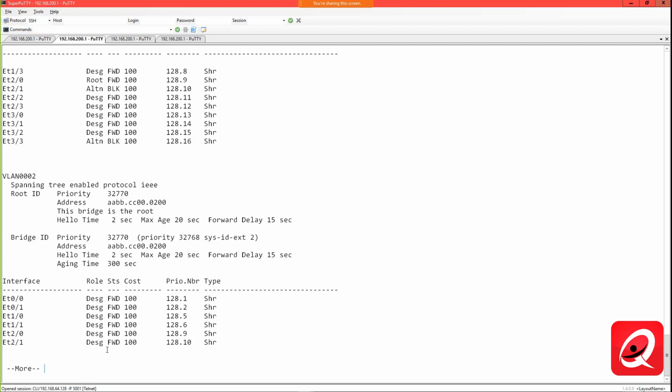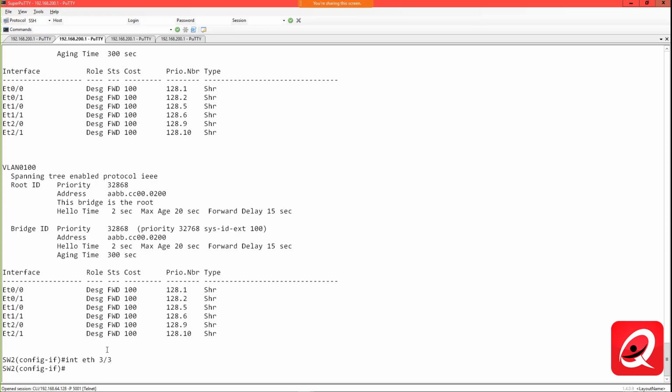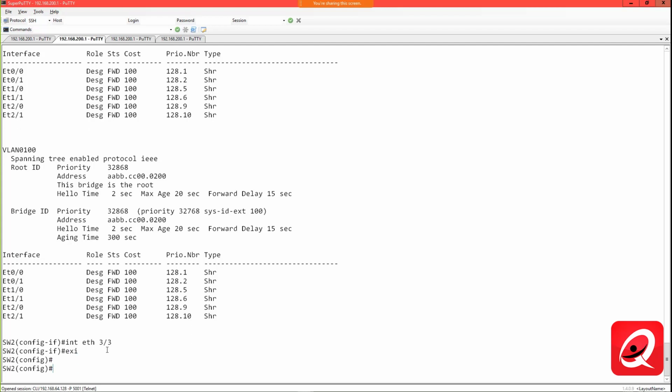Let me see, what can I do to force this to happen? I'll tell you what, I'll just do it on this side. Because the other side is in a forwarding state, it is going to be sending BPDUs.